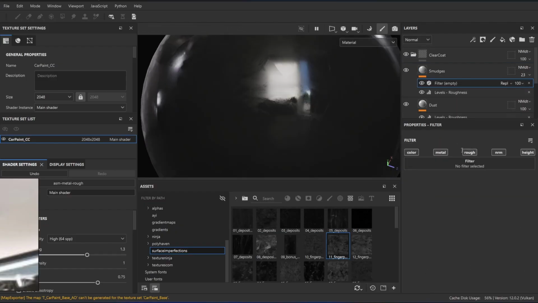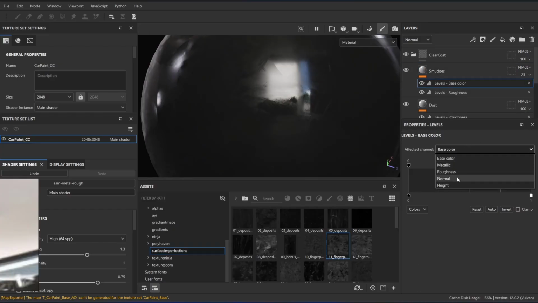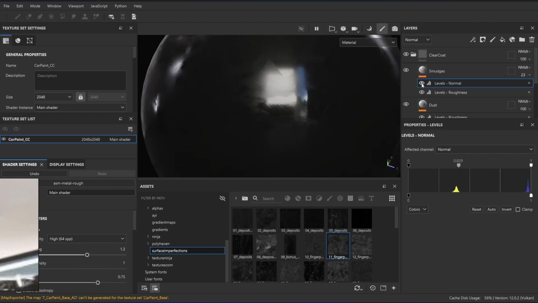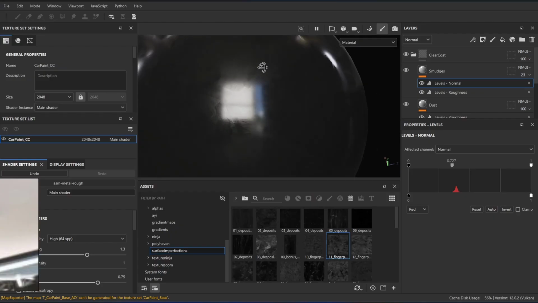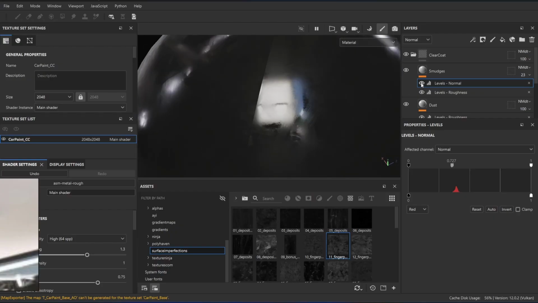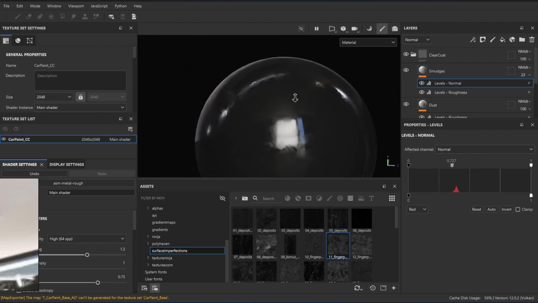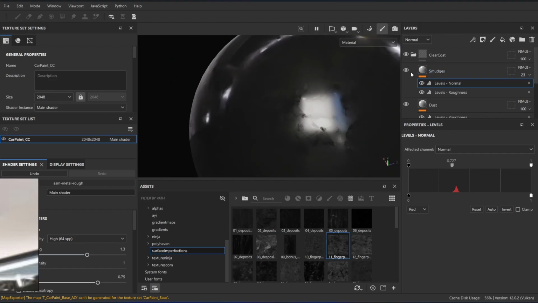So what I'm going to do is add levels to the normals. And I'm just going to try, let's see, can I move them all at once? I mean, kind of close. Maybe I can fine tune now. So just needs to be down like that tiny bit maybe. Okay, that should be enough. Now pay attention to the seam without and with. So as I was saying, the seam really gets toned down quite substantially.